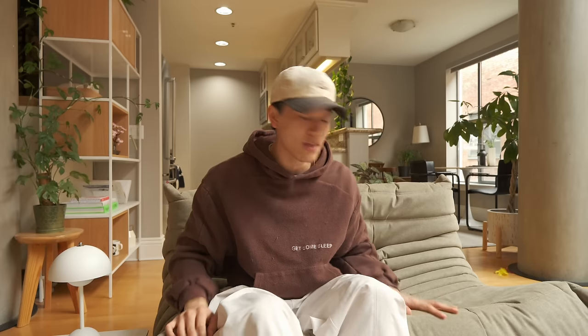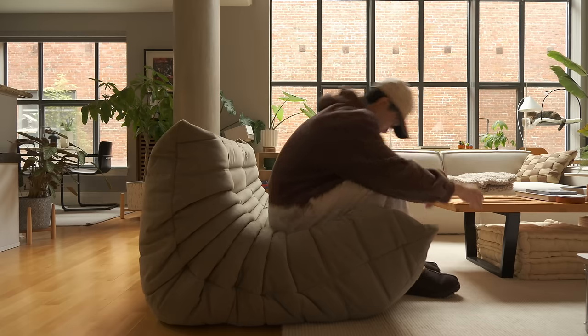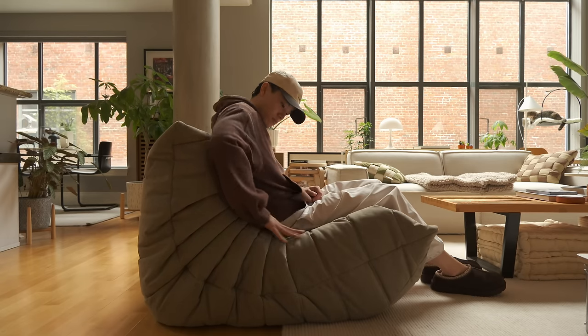In terms of how they stack up if you're considering purchasing an original Togo versus just buying a replica one, I will say that after sitting on it, you can definitely tell the difference. And the main thing you can really tell is actually the shape and the way that it feels when you sit on it. I'll include some more close-up shots, but these authentic ones have a very specific sort of curve to the front. So when you sit in it, you really feel like you're being cradled by it, versus the replica ones, the foam is a lot softer and the shape is not as curved. And it kind of just feels like you're sitting on an over-glorified beanbag that doesn't have that much structure.